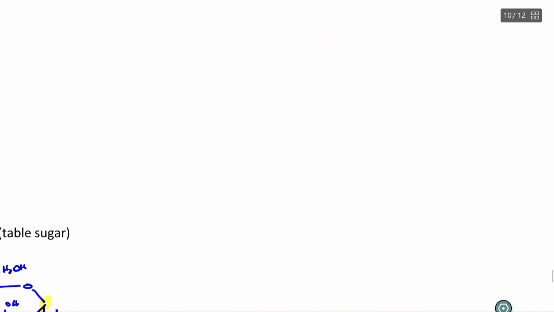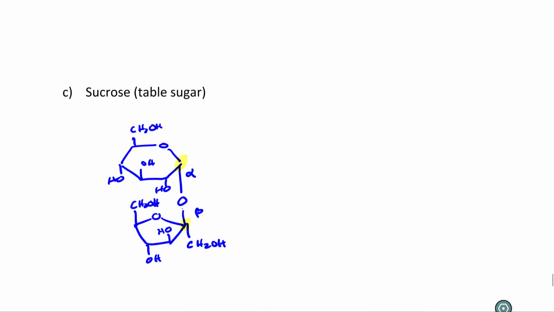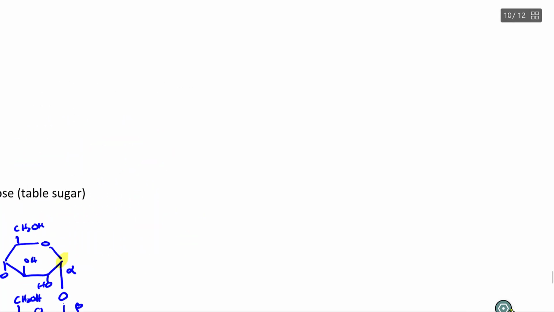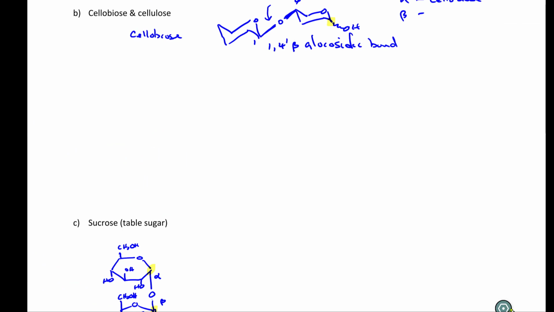Now, it turns out that this distinction means there is no partially open chain form of sucrose. And that makes a difference in how we test for sugars. I'll write one little side note here. We do something called a Tollens test. If you were exposed to the Tollens test when we were finishing out the semester in the fall, when we did the silver mirrored Christmas ornaments, that's the Tollens test. And that's actually a test for open chain sugars, aldehyde sugars primarily.